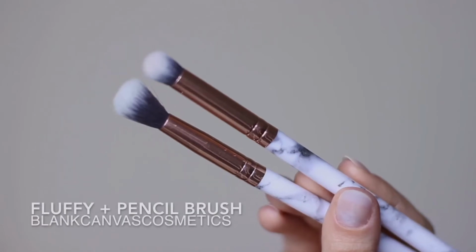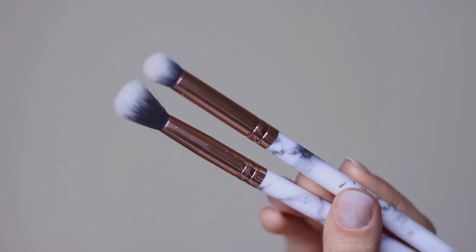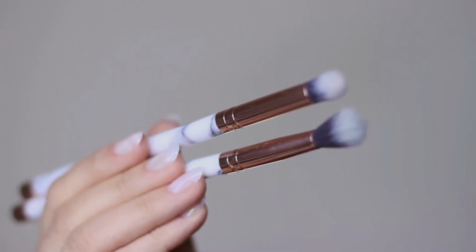You really only need 2 brushes for this look, but you can add in more as you go, but the main ones that you need is a fluffy and a pencil. Both of these are by Blancams Cosmetics and they have gorgeous marble handles, which I love.